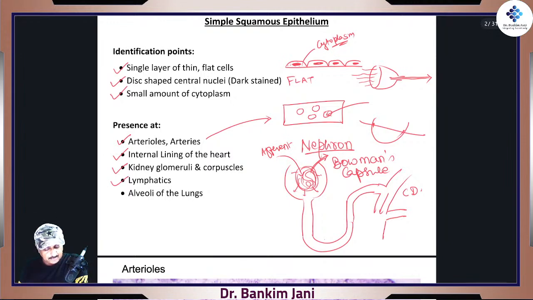Lymphatics and the alveoli of the lungs. These are the other areas where we'll see them, and you'll be able to see, as said, the nuclei. That would be our main concern. Many times you'll be able to see even the cells very beautifully, right? So let's start with this.